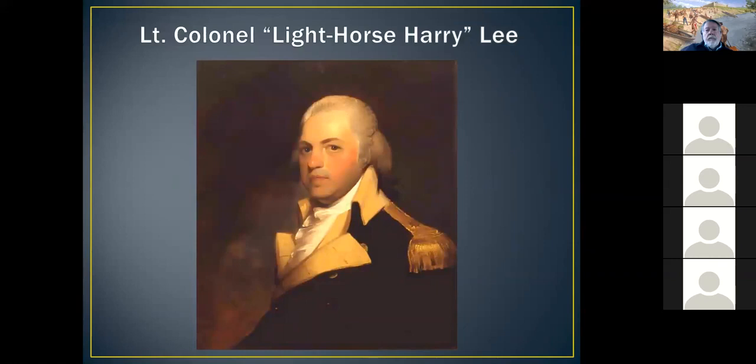To the rescue came Light Horse Harry Lee—Robert E. Lee's father—arriving at Fort Granby with 500 men and two six-pound cannon. Light Horse described a lightly armed cavalry used for raiding, scouting, patrolling, and communications; Lee was lieutenant colonel of one such unit. The cannon had an effective range of about 1,000 yards, shooting cast iron balls and being highly maneuverable. Lee declared Sumter's left-behind men his own. Sumter's men and Lee's men fired muskets at Fort Granby, and Major Maxwell surrendered on two conditions: his men received parole, and he got to keep his plunder without anyone inspecting it first. Lee was anxious to leave and agreed.